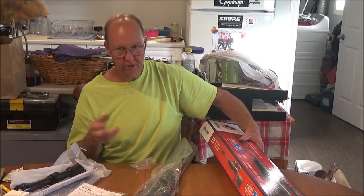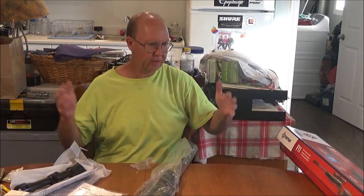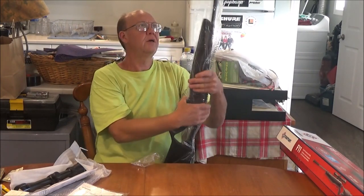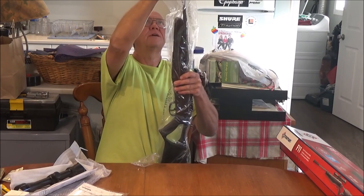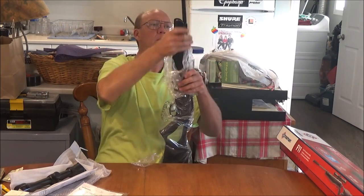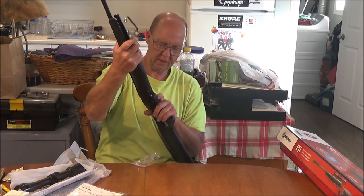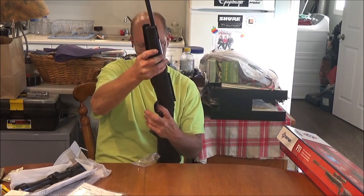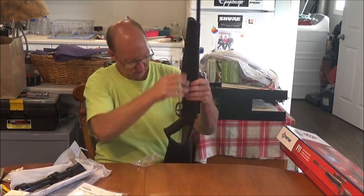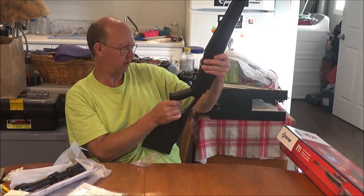That tells you how much I know about nitro — talk to me about spring guns, CO2 guns, pumpers, I'm your guy. But when it comes to nitro, I've got some learning to do, and then at some point I may be the guy to ask. It is a synthetic stock but also a thumbhole style, which is kind of nice. It does have an automatic safety or you can manually flick it.